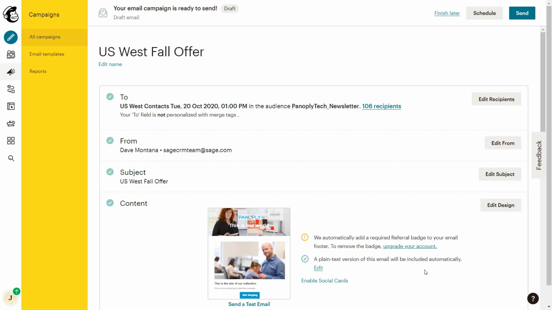You can personalize any of the fields within Mailchimp with the merge tags, and the Sage CRM documentation has all of the details about the fields that are sent across from Sage CRM into Mailchimp. And once you've selected your template, once you've created the email in the way that you want and finished changing the design, you're ready to send the campaign.